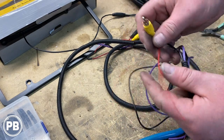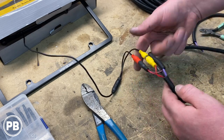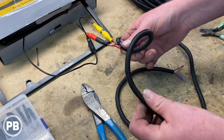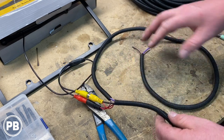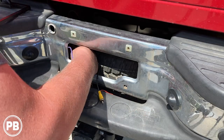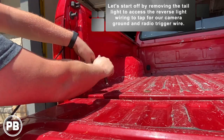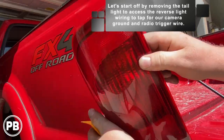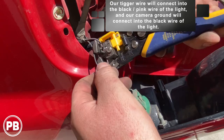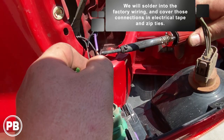This end will plug into the camera input on the back of the radio, and this will plug into accessory to power the camera. So that is what we have in this loom — the whole thing is loomed. What we have is our connection, a little end that goes off to the reverse light, and then all the rest of it that'll run along the frame rail all the way to the back of the radio. So with our wire all prepped and loomed up and ready to go, let's head back to the truck, mount our camera, and start running our wire.